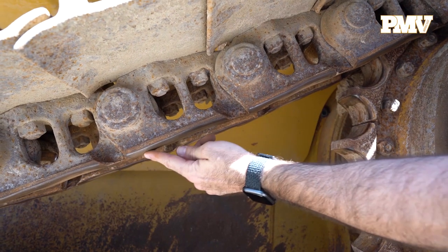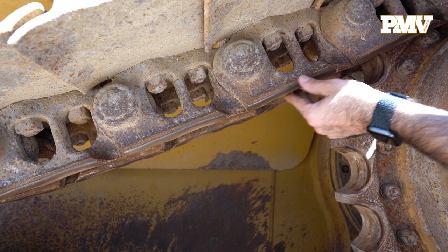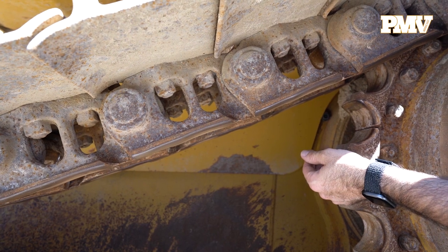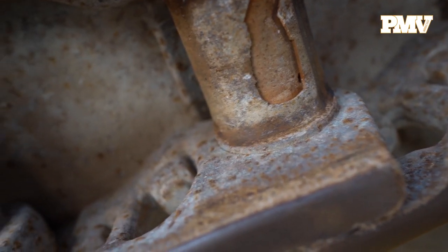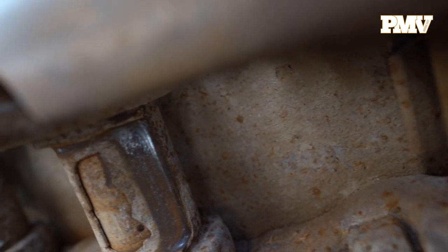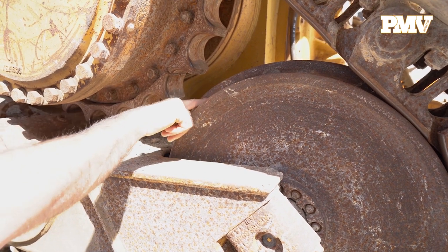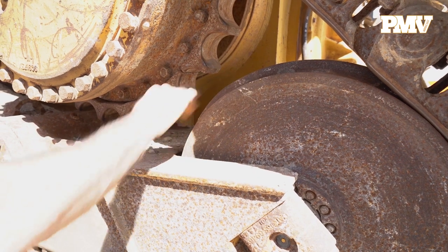Start with the rails, also known as chains. Reach onto the rail and feel the tops and bottoms of the bushings connecting the rail links. Determine if the bushing has an ideal rounded shape or a compressed oval shape caused from wear. Also determine if wear is evident only on the bottom or on the top of the bushing as well. If you can feel wear on the top of the bushing, that means that the pin bushings have been turned, leaving less than 50% wear life remaining. Look at the lengths and note remaining rail height and uneven wear patterns.